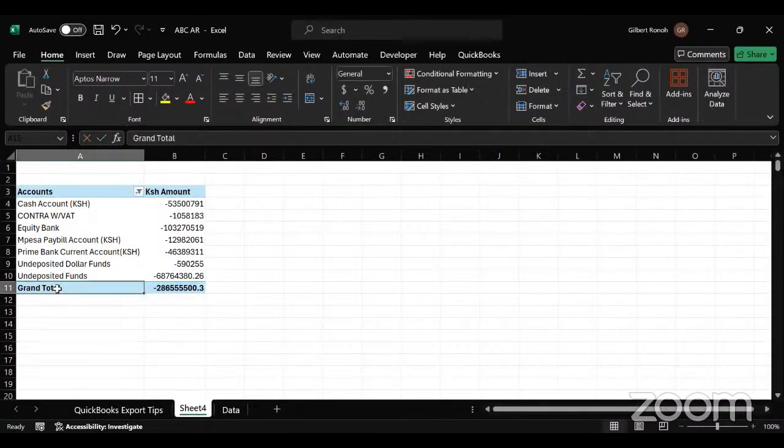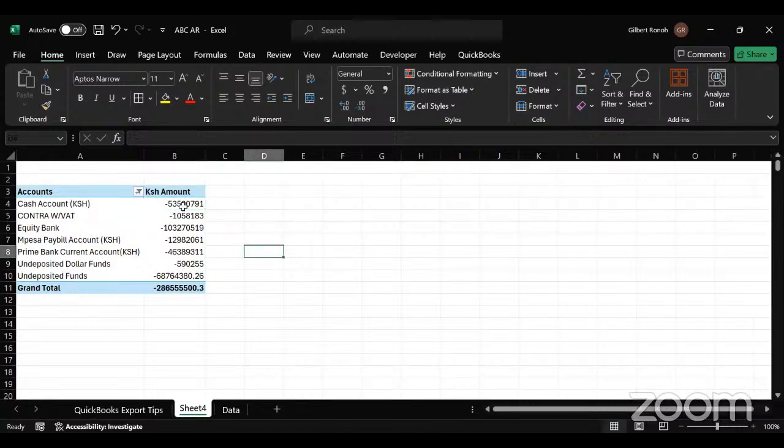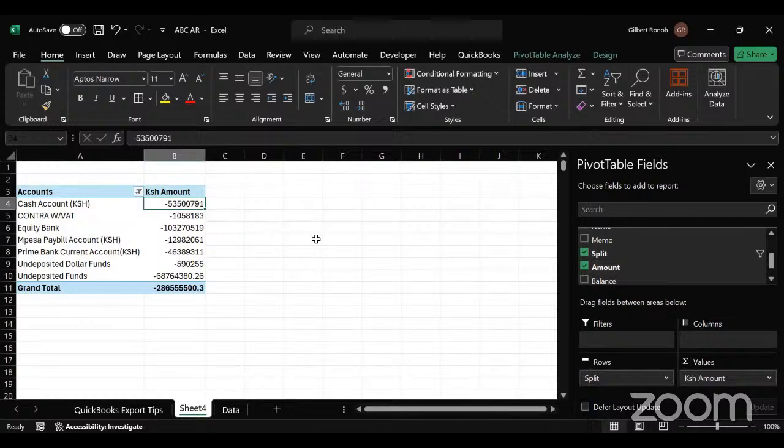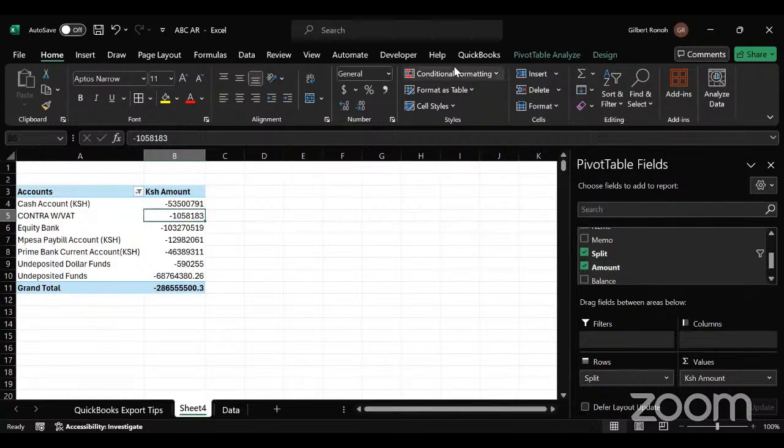Yeah. And then remember, these are negatives. It is payment. That's why they are negatives. So you can apply the formatting here, the way we use the formatting. You can select these and go to, where is what?